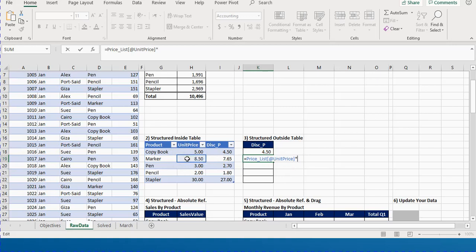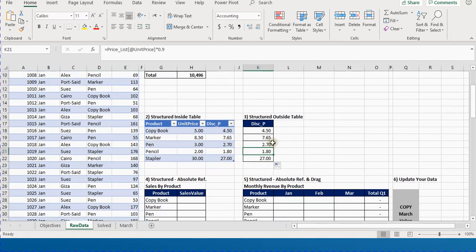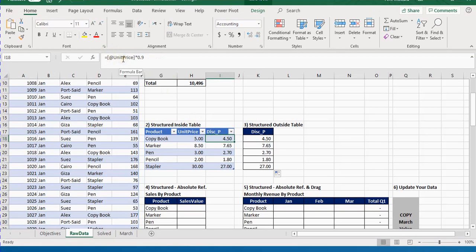Then I can multiply by 0.9 and press enter. It gives me the exact same result. I can just drag or copy down, and it's identical columns, the same. I can do it using only the square bracket from inside, and I have to start with the name of the table from outside the table.